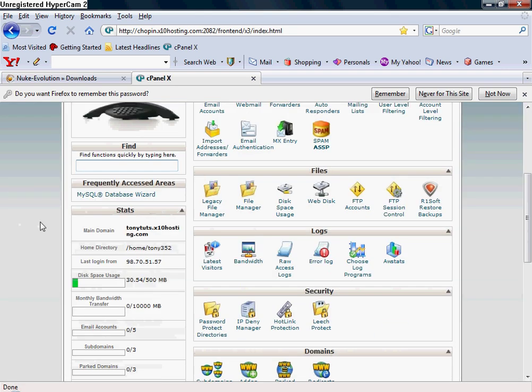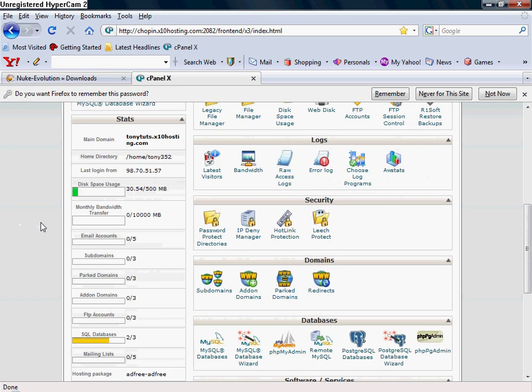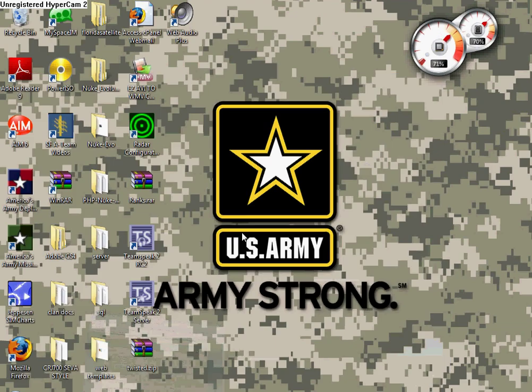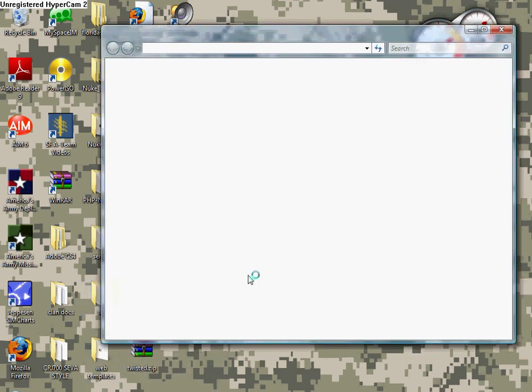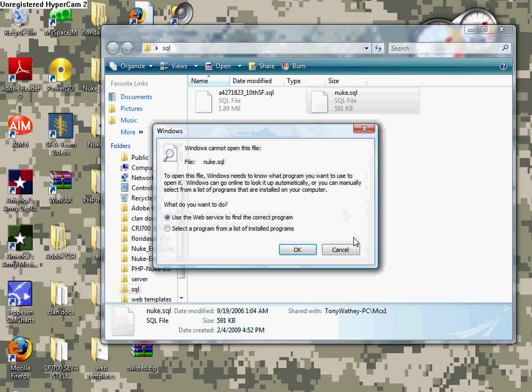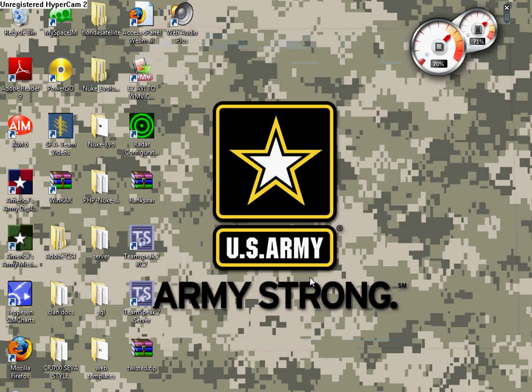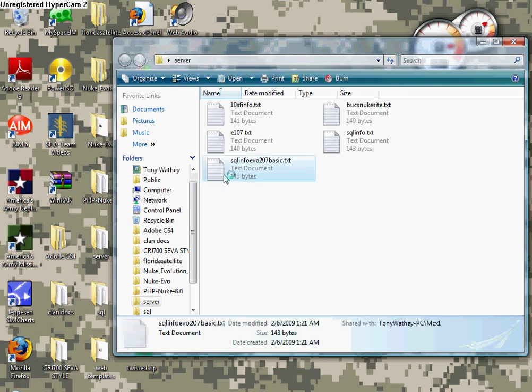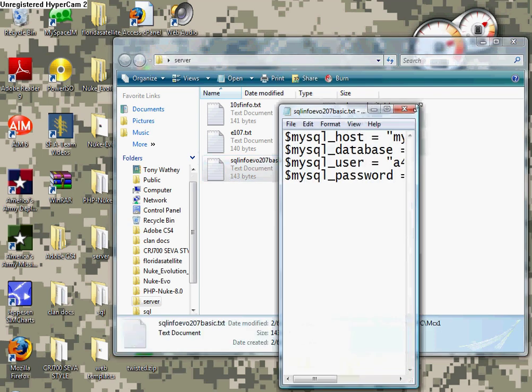If you're using a different control panel or a different host, they might give you some text with your MySQL information in there. It might look sort of like this one. Let me show you. Oh no, sorry, wrong folder. It might look like something like this.